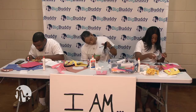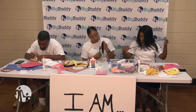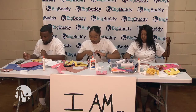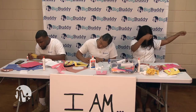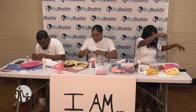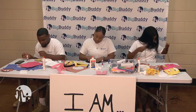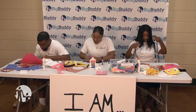I'm gonna cut it so my person can have some little short hair, and she's still gonna get a little bowed up. This is my person's hair. I also used the glue stick for the hair. It sticks to a minimum. If you have to use the liquid glue, that's okay. Use it. That's why we send it to you guys.